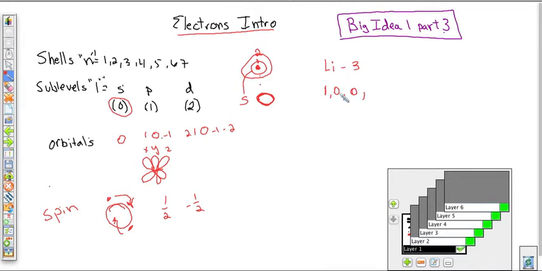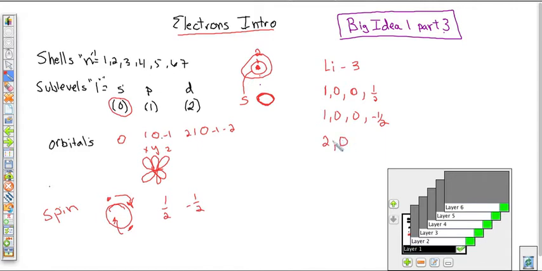So let's say this first electron in lithium is in shell 1, or energy level number 1. It's in sublevel s, and in the only orbital in s, so 0. And then 1/2, and that's its spin. The second one in lithium would be 1 for energy level number 1, sublevel s, orbital 0, and -1/2. So these are the first 2 electrons in the s orbital. The third electron in lithium would be in shell 2.